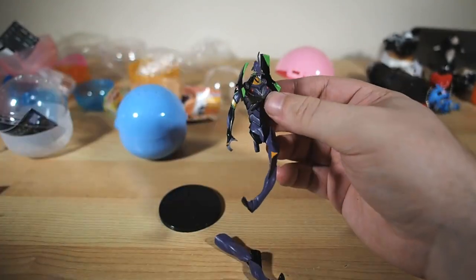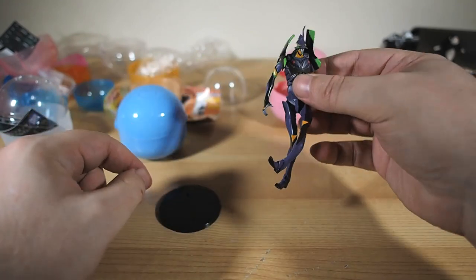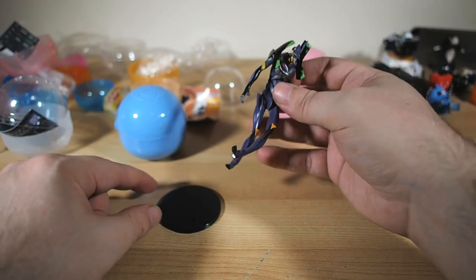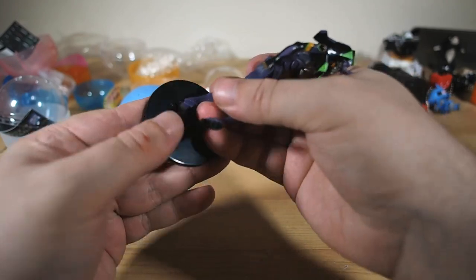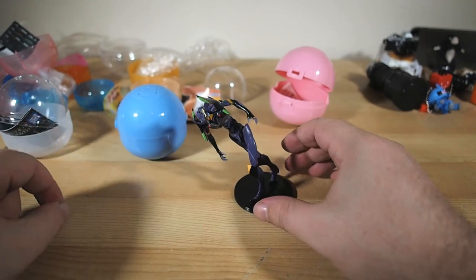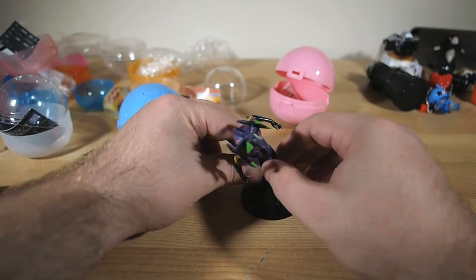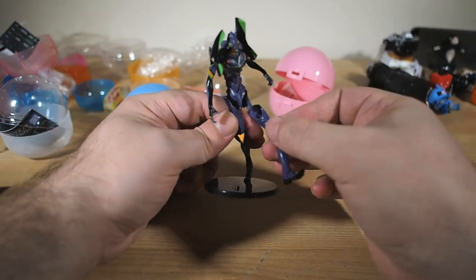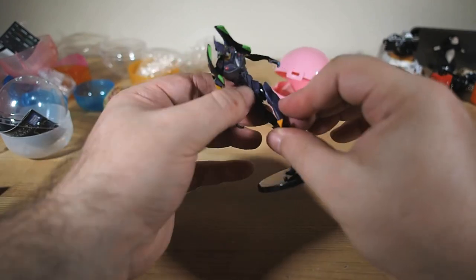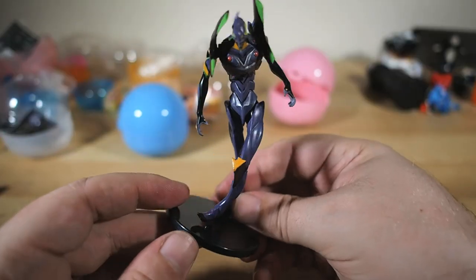Do-do-do-do-do. I done busted my leg! He's dancing. Actually, we'll pop that on these, which will help straighten it out, no doubt. It's still a bit. I'm gonna have to straighten his legs out a bit. Oh dear, have I even got these on? No, they can't go the other way around, can they? Yeah, I'm gonna have to straighten his legs up before he's gonna stand on that thing properly.